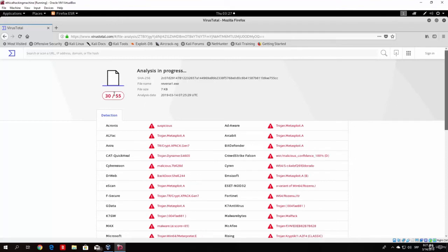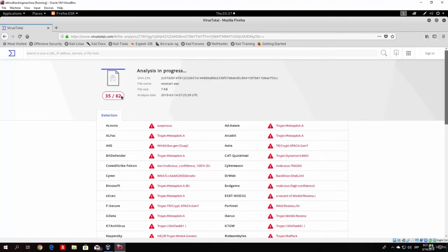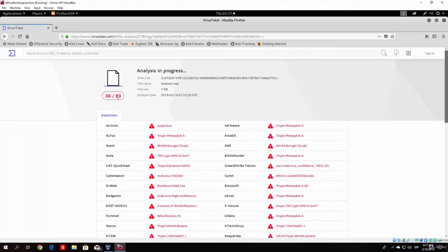So this should be a better result than in the previous scan, which means that we were able to actually bypass some of the antiviruses on this website, which is good. So better something than nothing. For now it's 32. Let us see how much this will grow, so we can calculate the exact number of antiviruses that we were able to bypass. So 35 out of 62. Not really sure why this scan is taking so long.